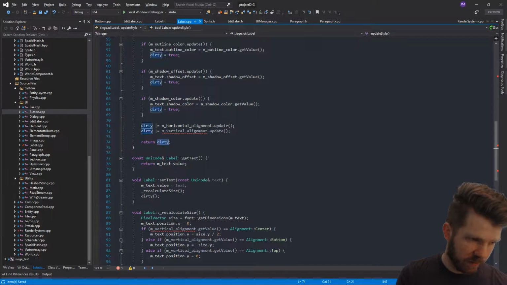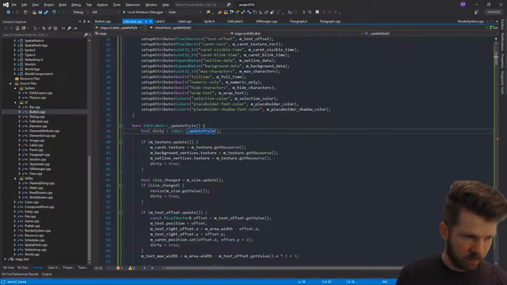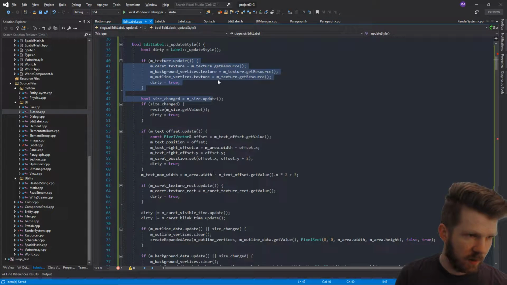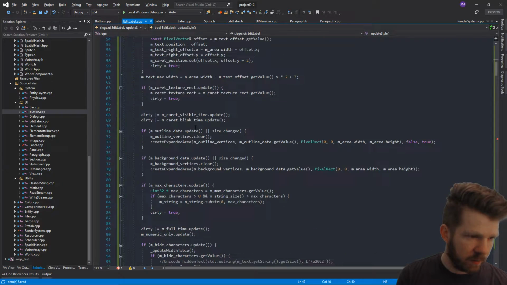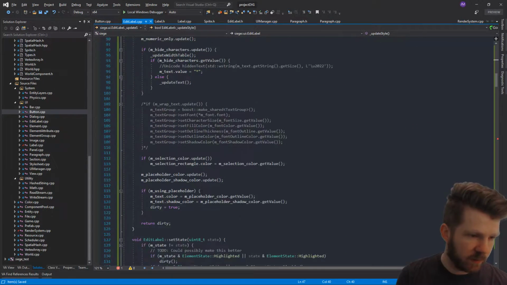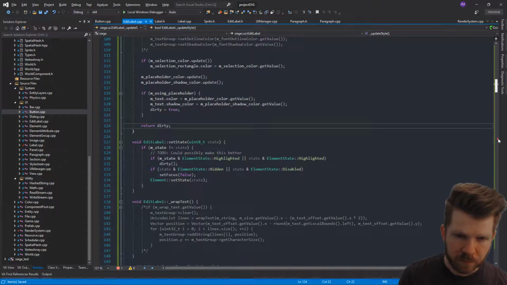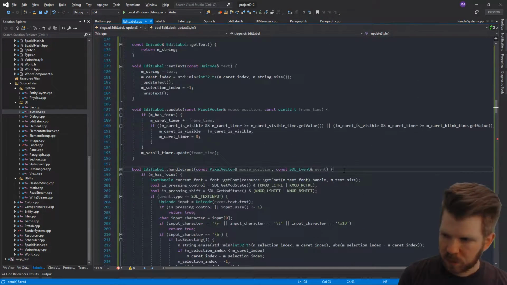That returns if it's dirty or not. Then we get that value back, and then we do our own update style for the edit label to update all of our styling basically and set that. Cool. That looks like it should work.